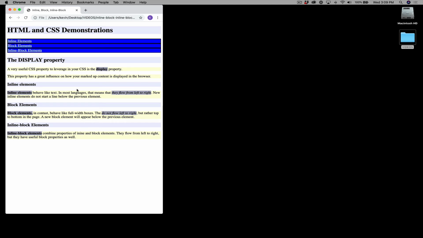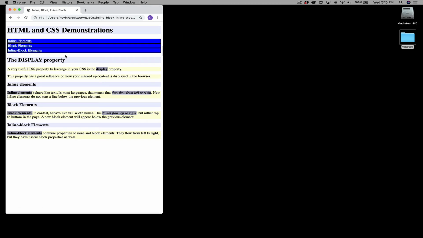When I reload the browser, now we see that the blue of the link is going all the way across. It is filling up its parent LI. So if I mouse there, not just mousing over the text, but mousing over the entire space of the parent LI gives us this nice button-like menu structure.